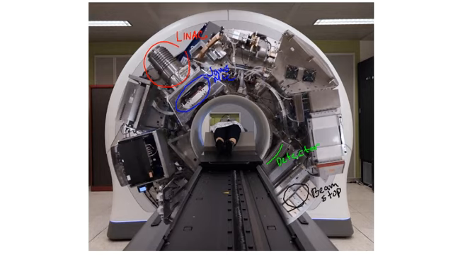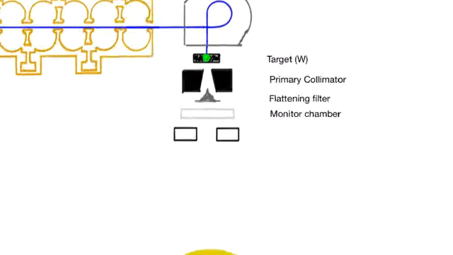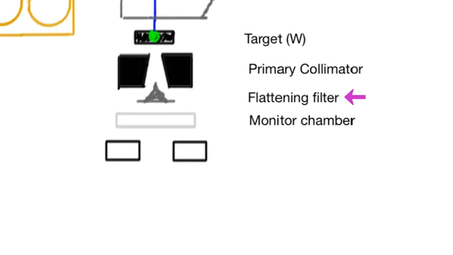So one thing to note about the tomotherapy system is that the beam does not use a flattening filter in it. So you'll recall from previous videos that the standard linac system has a flattening filter here, and the purpose of that is to make the beam profile flat. Tomotherapy doesn't use that filter. It just has a beam that's unflattened. That's called a flattening filter free beam, FFF beam. And it was one of the first such systems to use such a beam.